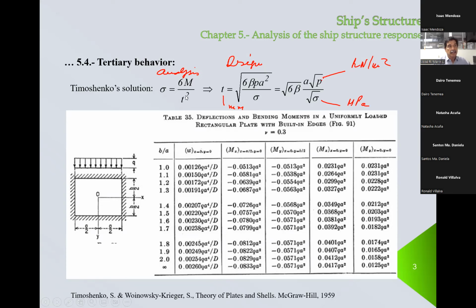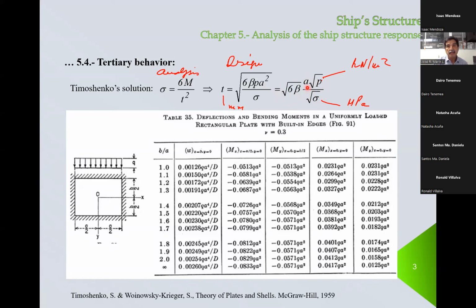That's analysis, right? If we want to go to design, we need to choose or select an allowable value for the stress. I mean, that's the limit of the stress. According to the loading and the aspect ratio of the plate, we could estimate the moment. And from there, we can calculate the required thickness, okay? We can rewrite it in this way. This is very useful because when we see the expression that we have in the classification rules for the thickness, there's a lot of similarity with this.